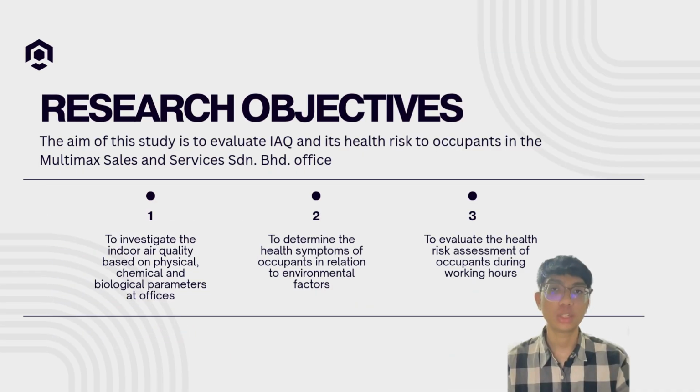Moving to the research objective. The aim of this study is to evaluate IAQ and its health risks to occupants in the Multimax Sales and Services Sdn Bhd office. The first objective is to investigate the indoor air quality based on the physical, chemical, and biological parameters at the office.